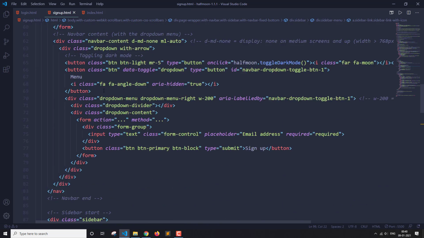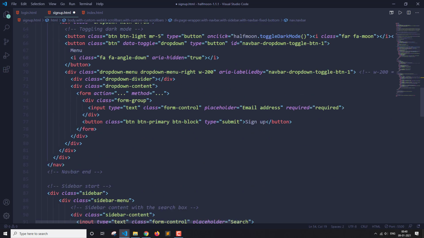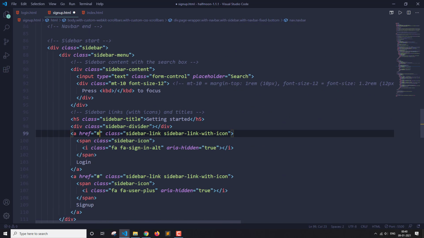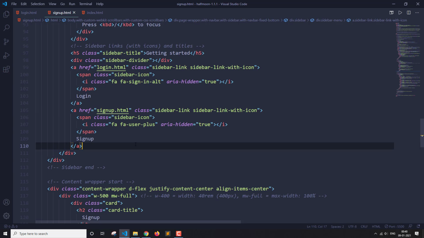So here also index.html, then login.html and signup.html. Okay, so we have updated all the anchor links.